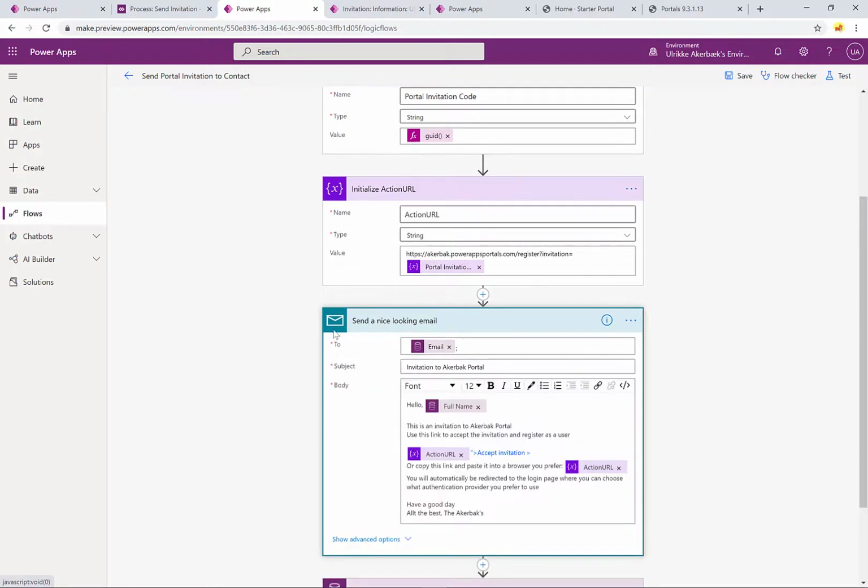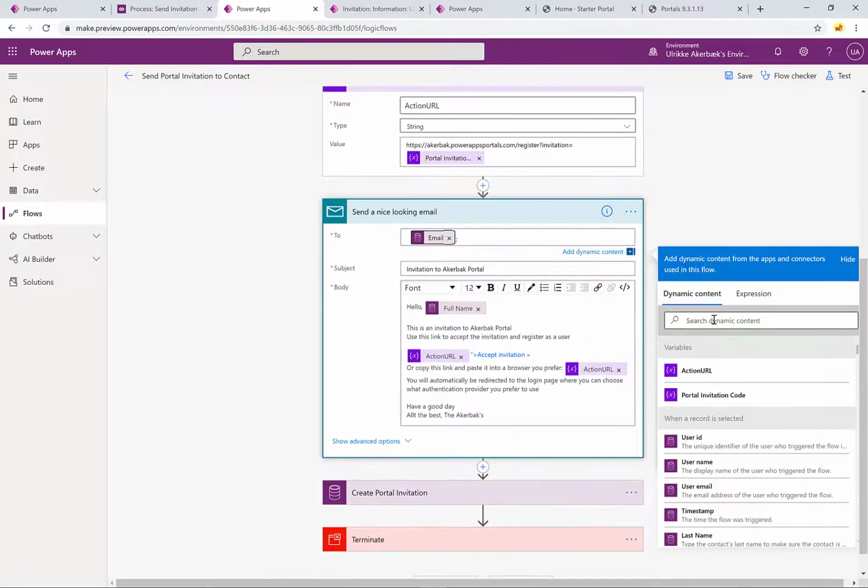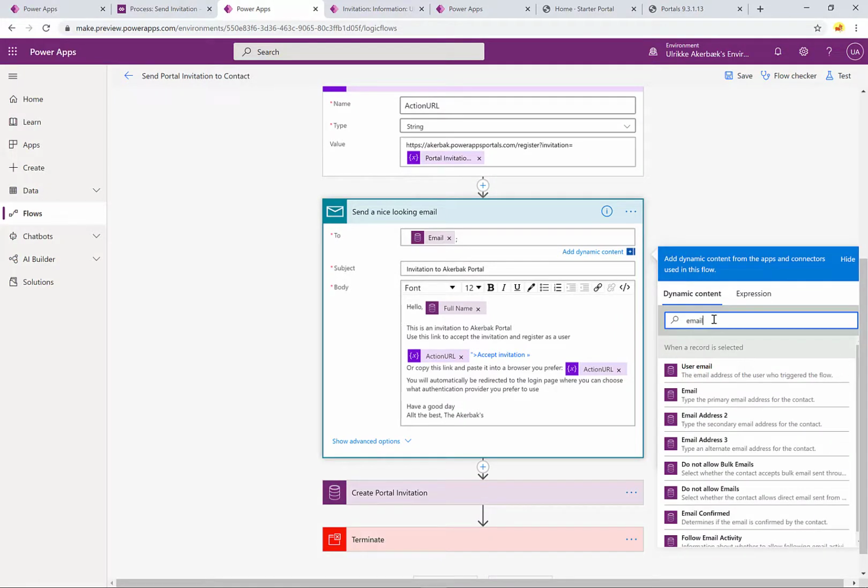Then we create an email to the contact's email address. Now be wary, if we search for email right here, you'll see that on the contact you have these 3 email address fields. It's important when you give the contacts your email, use the primary email address field.